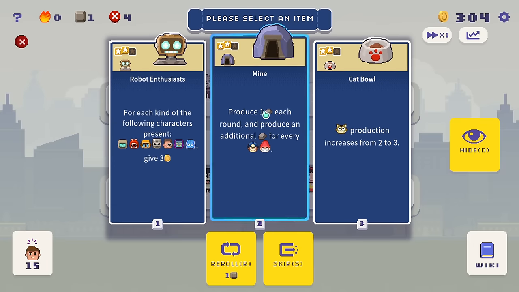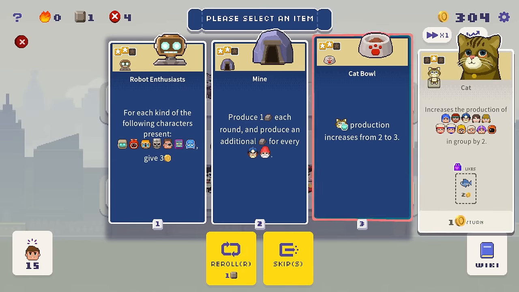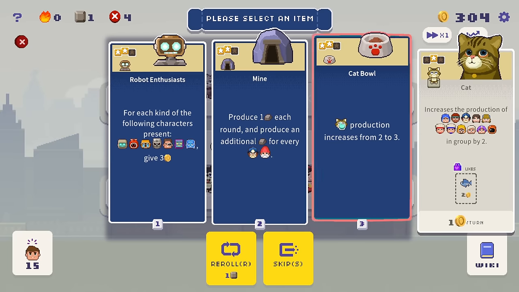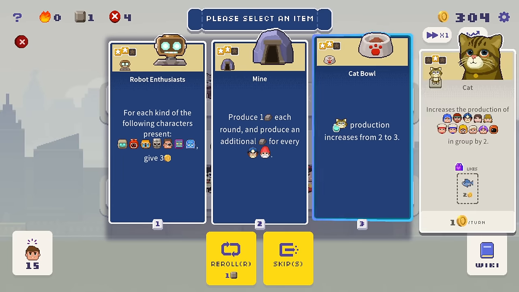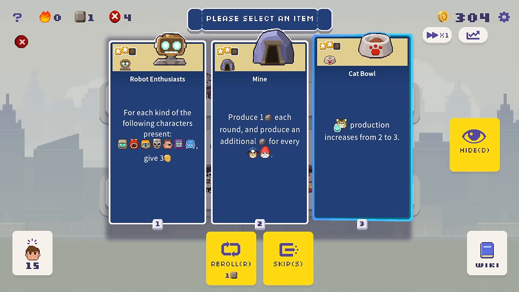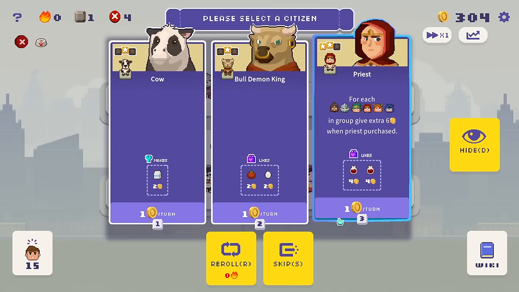Roll him. Mine. Produces 1 stone each round and produces an additional stone for every one of these you have. Nope. Cats. Increase the production from 2 to 3. What do they do? Increase the production of those guys. Oh, definitely. We want cats. For sure we want cats. I'm taking this and I hope I'm gonna get a cat, because I see over there on the right side that the cat increases the production of the cooks. That means the cook is gonna eat a bunch, get 22 coins or whatever, and then put out 3 pastas that all have a value of 33.